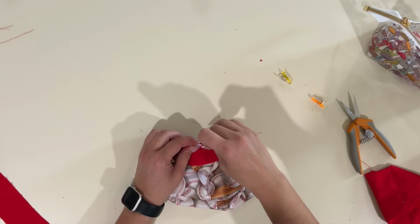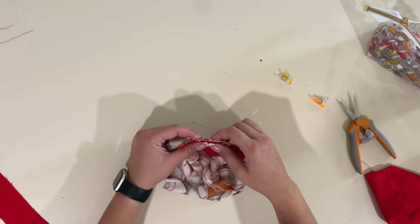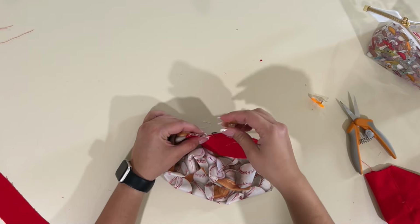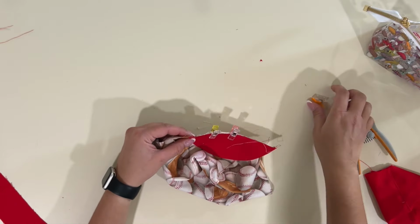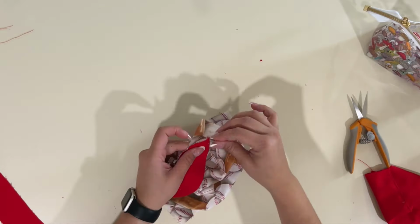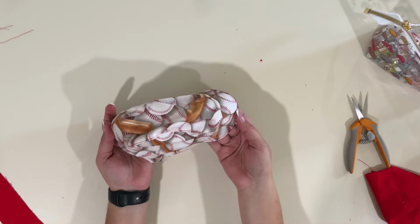But if you were making the ruffle, then you would be going all the way around with the gather, so you have to gather it to fit. But with the cap, we're just going straight, right sides together. And we're going to baste this on. Oh, that's going to be so super cute.